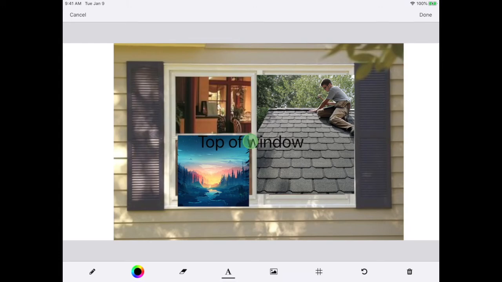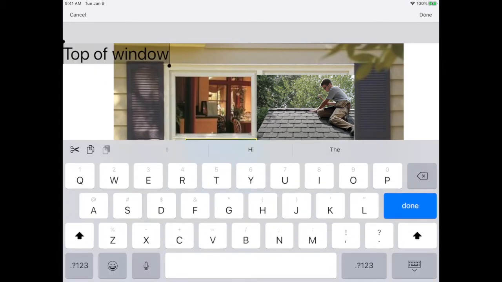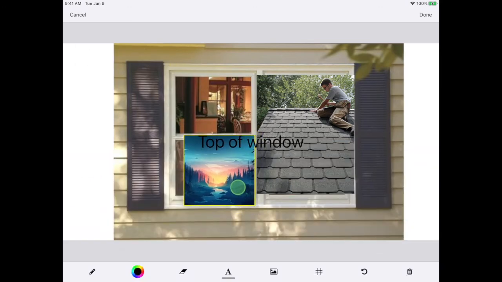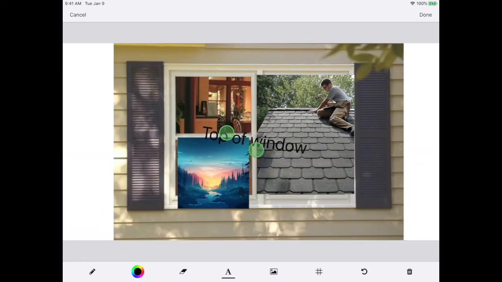If I try to move it, sometimes what will happen is it'll try and actually move the images around it. So the best way to move text is usually grabbing it with two fingers. And again, you can stretch it to make it larger with two fingers or shrink it. This might take a little bit of practice, a little bit of getting accustomed to the iPad and how to sort of manipulate and space your fingers. It might be a little bit hard at first, but once you get the hang of it, I think it'll go well.